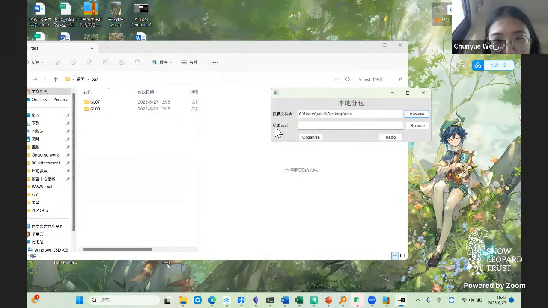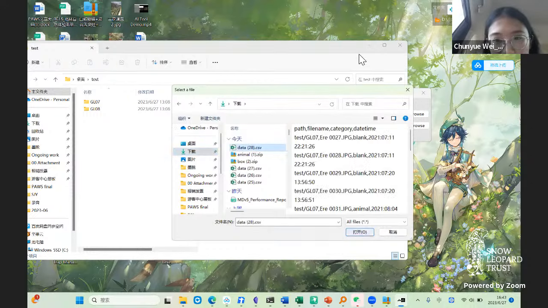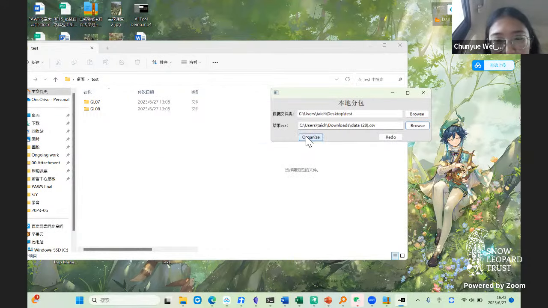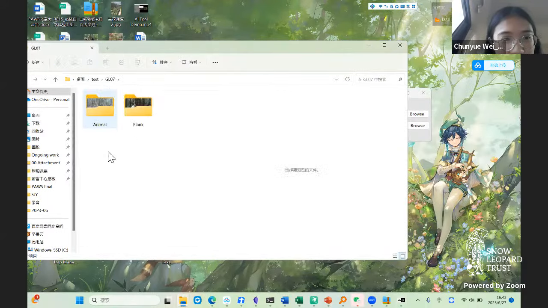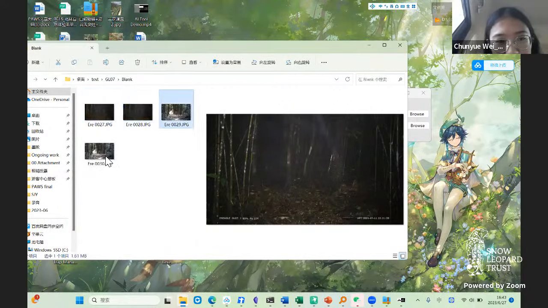And here you can upload the result CSV that we just downloaded. And then you can just organize the images. As you can see, here we have the images classified into the animal folder and the blank folder. In the animal folder, it only has the images classified by AI as animal. And in the blank folder, these are the blank photos.